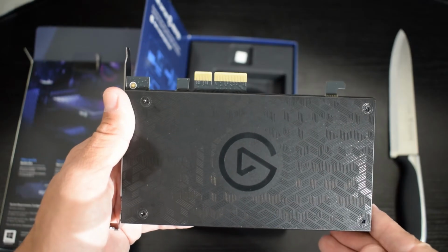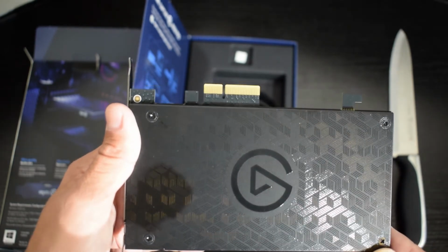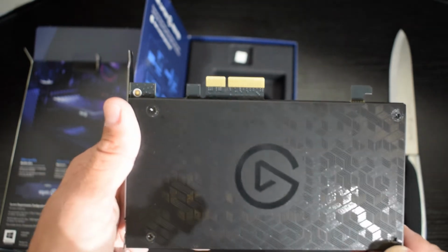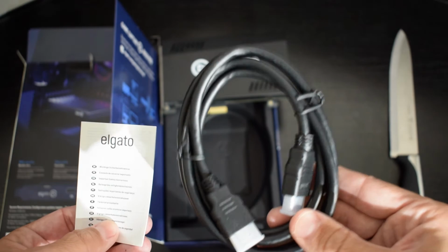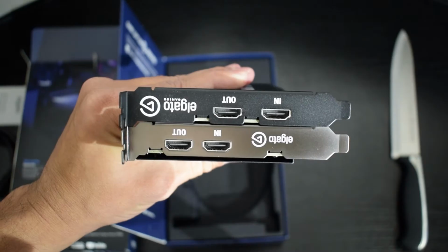But I'll tell you what, this texture here on the back plate, I don't know how well that's showing up on camera, is super nice. I won't actually see it either once it's installed in my computer, but yeah, real classy touch right there. I like that quite a bit. Outside of that, looks like we got an instruction manual right here as well as an HDMI cable. Awesome. And of course, for comparison, here is what it looks like next to my HD60 Pro.